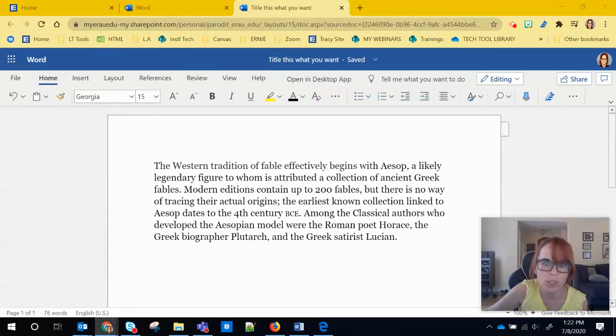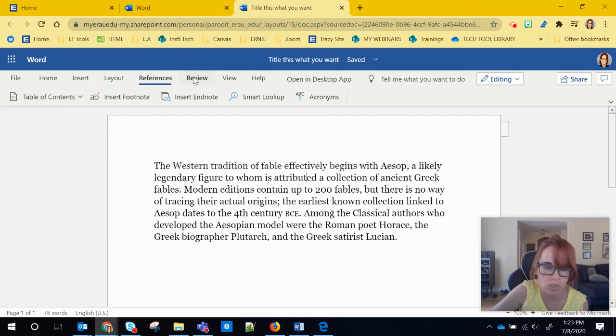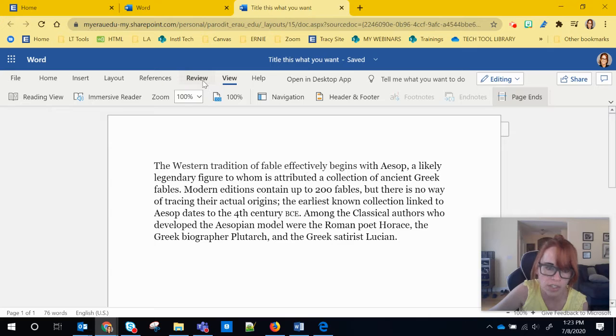All right, I have a lot to show you in a little amount of time. One thing I want to point out is that Word Online, or any product online, is typically a pared-down version of that product, which means you have fewer options up here in these ribbons on things you can do. So keep that in mind. If you're looking for a specific feature and you can't find it, it might not be there.